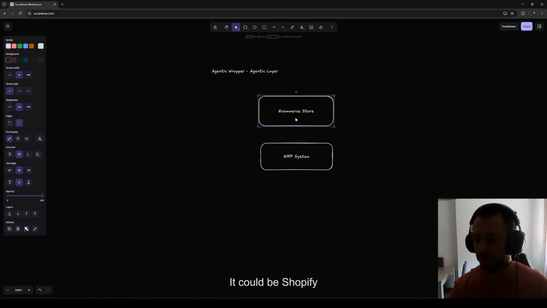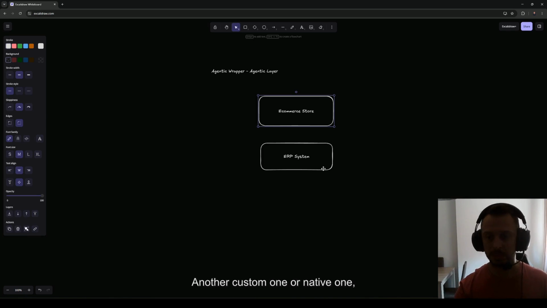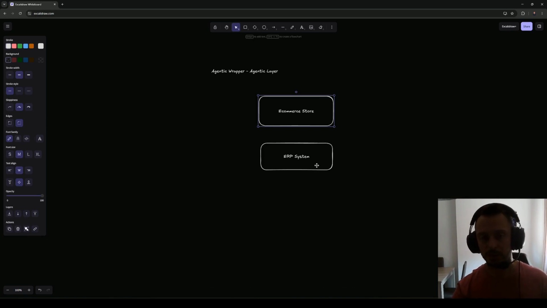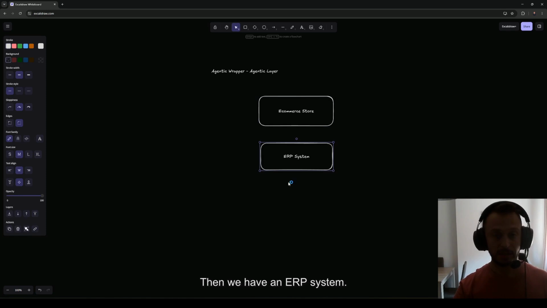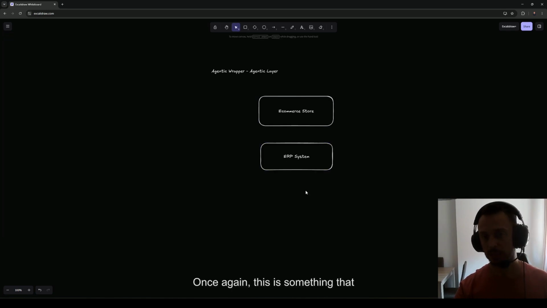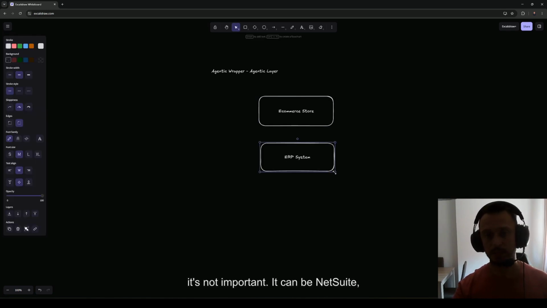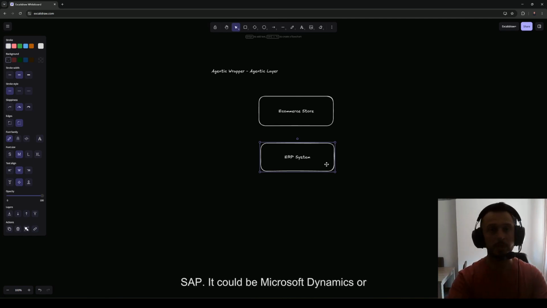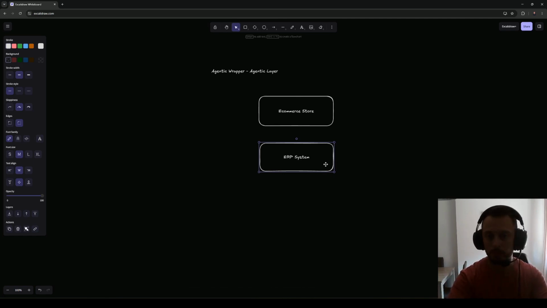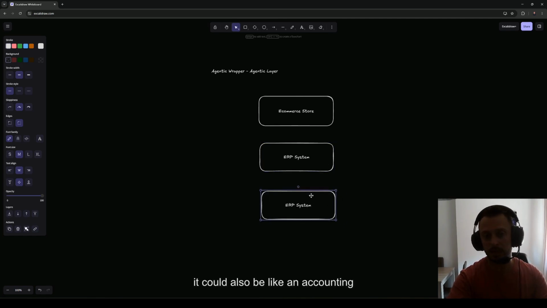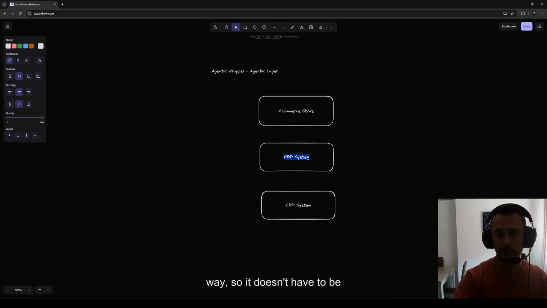It could be Shopify or WooCommerce, not a custom one or native one, something like that. Then we have an ERP system. Once again, this is not important. It can be NetSuite, SAP, Microsoft Dynamics, or maybe some smaller ones. It could also be an accounting software. Let me put it this way: it doesn't have to be an ERP system. It could also be an accounting software, right?